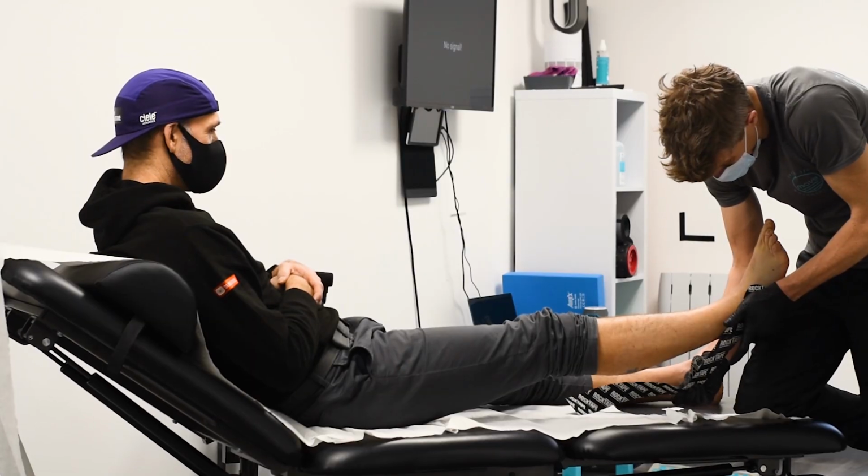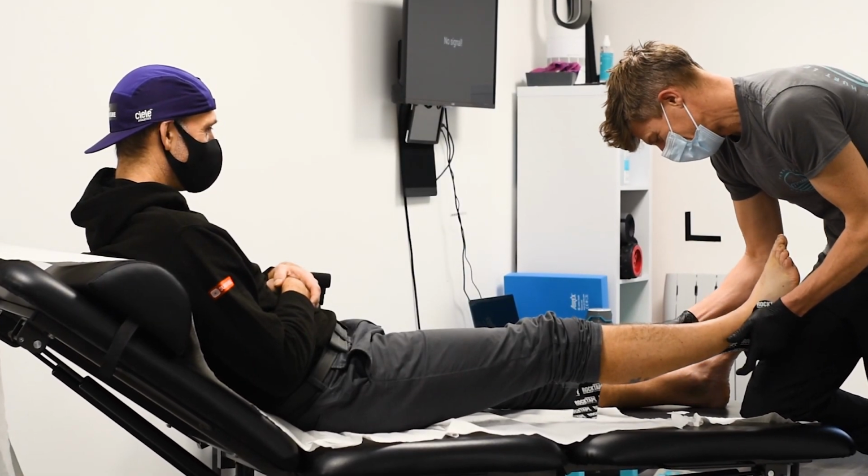Also, I've got a bit of a history with right side niggles and problems from old sporting injuries. My circulation in my lower leg is pretty rubbish. So it's going to be really interesting to see how this system benefits me with those issues and problems over the coming months.